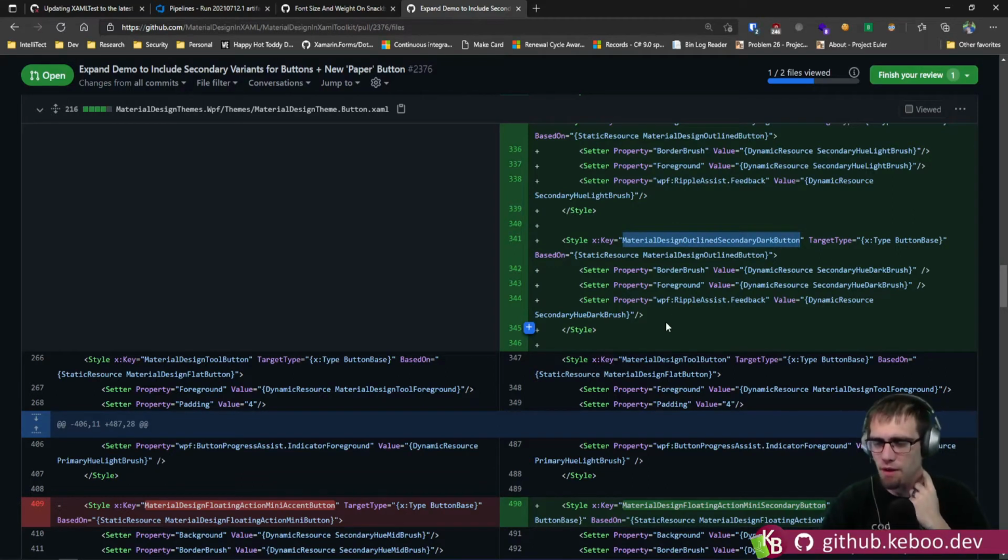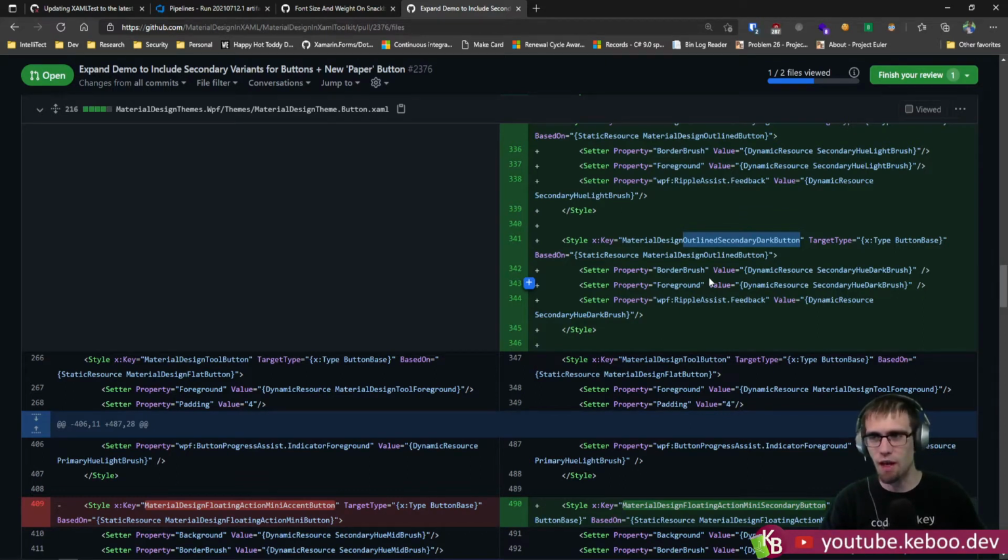So this is something that I've been considering, and I don't think I'm going to change it here. This is perfectly fine. This matches the naming scheme. But something for the 5.0 release that I've been wanting to consider is a slightly different naming scheme to all of these things. For example, right now, all of the styles start with material design, and then there's not necessarily a very prescriptive or intuitive naming scheme for everything else after this. I'm sort of envisioning something akin to Ma apps where it's very clear what the naming scheme is. That way it's a little bit easier for discovery as well when people want to find out, hey, what are all of the button styles that you have, right?